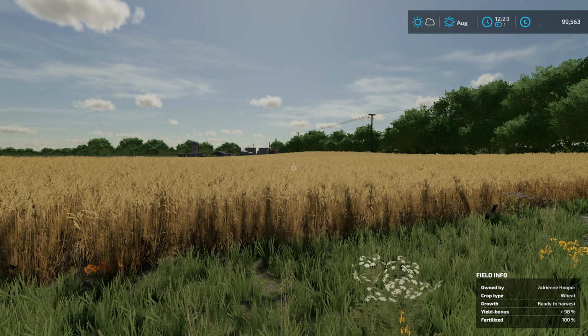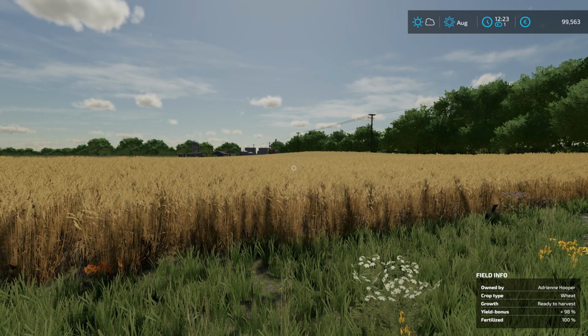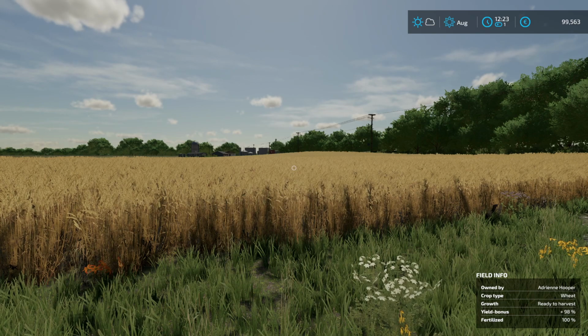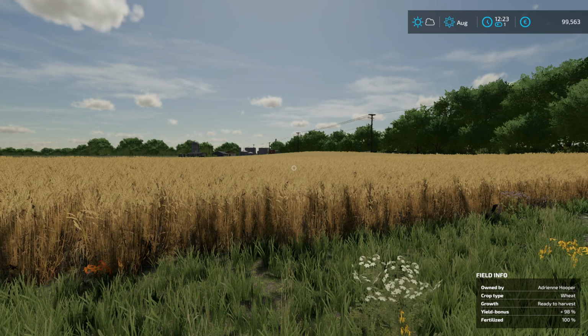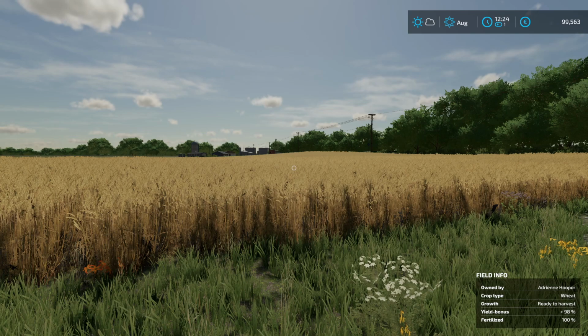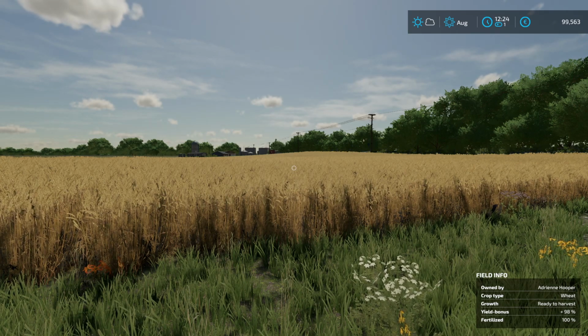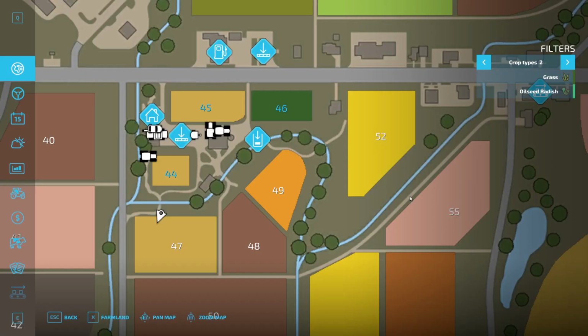So this is the field and it already has harvest ready wheat on it. And it would be nice to get this wheat when it's harvest ready. Then we already have our first income from this field right now, and yeah, this would be awesome. And therefore we go into the menu to have a look at the map. So with escape on PC, and here we are in the center of the map.